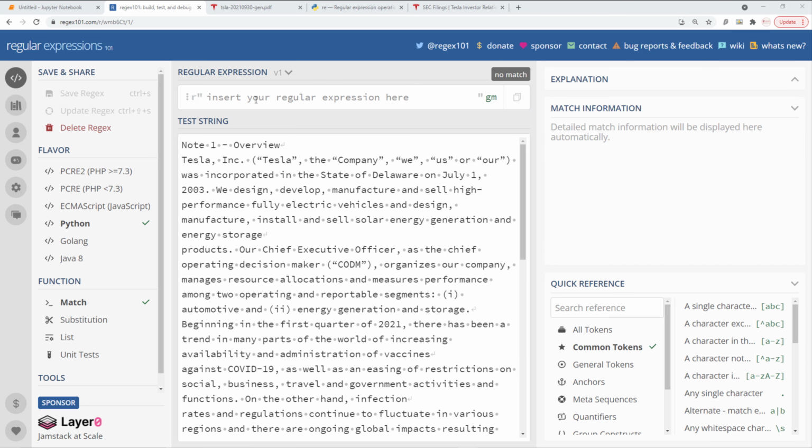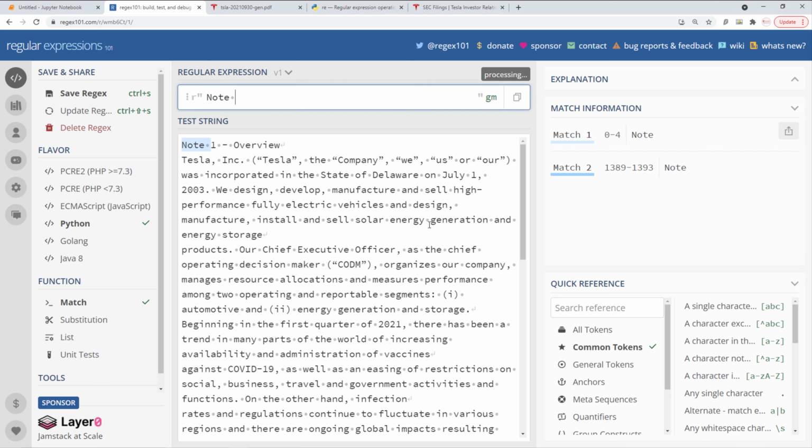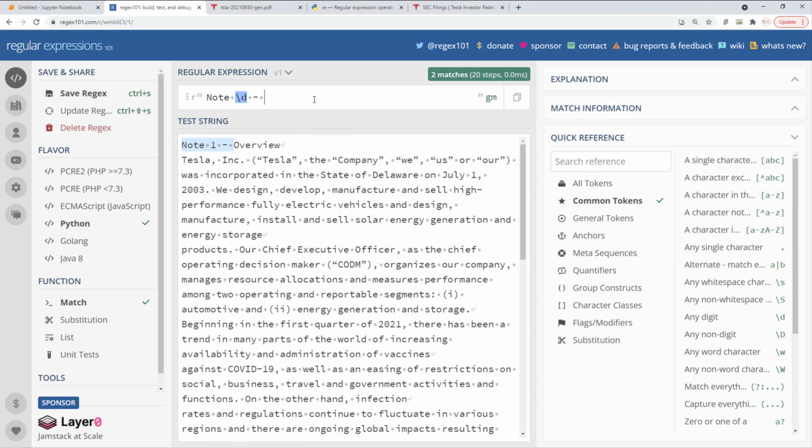Okay, we are back to our node example. Sorry for the back and forth. So node, then space, then backslash d, then space, hyphen, space. Now, any character except backslash n. So you would do something like this, okay?